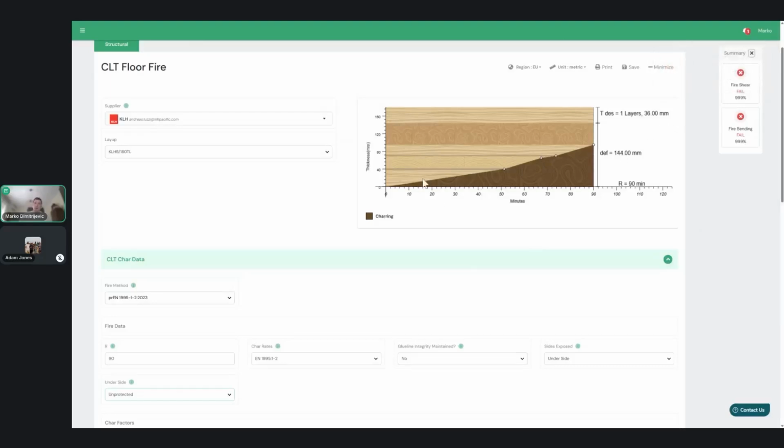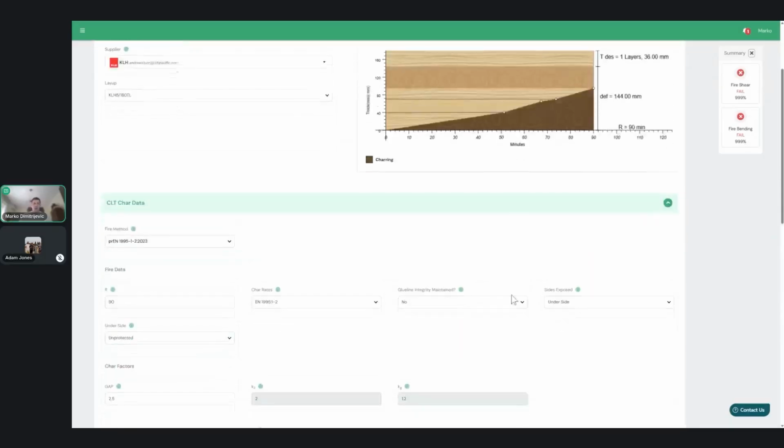So we see here how the charring rate is developing and what the effective cross section is. After 90 minutes we have a burn of 95 millimeters, and because of the char layer and the zero strength layer, we can see that we have practically only 1 layer here. That's the reason why it's failing.